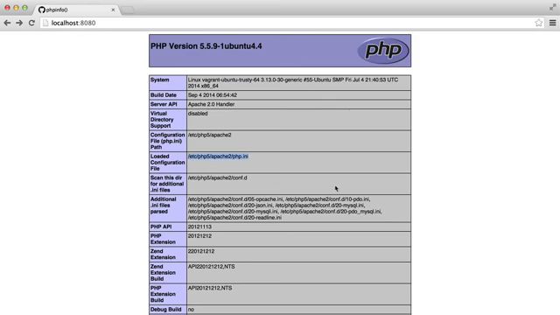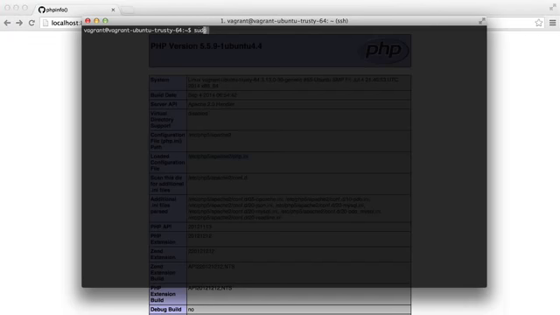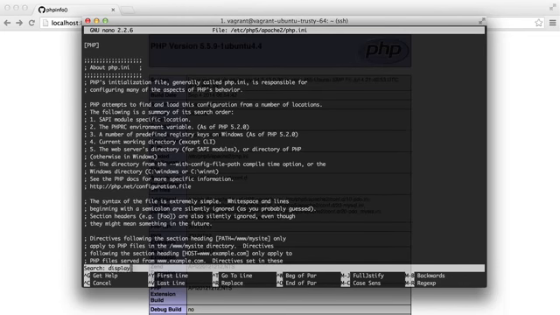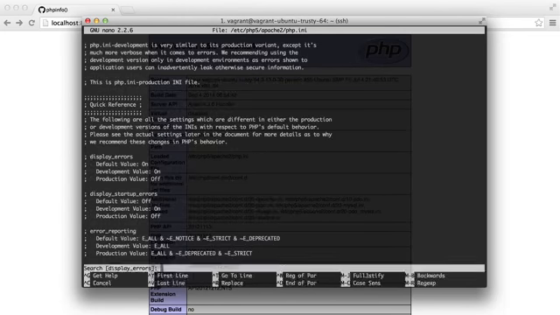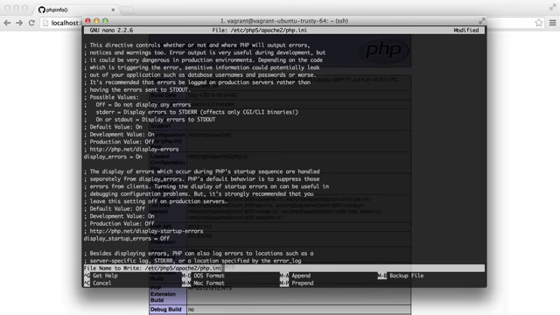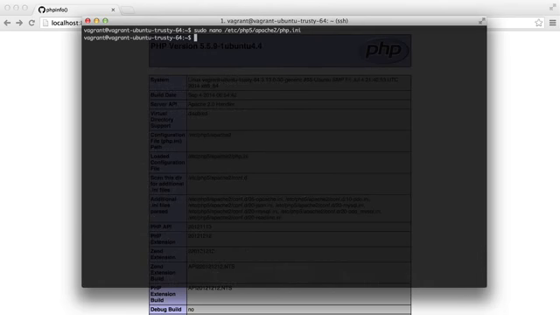We're going to copy this path, and inside our VM we're going to sudo nano this. We're going to use a search with Control W. We're going to look for display errors, and we're going to look for the next result. And here where it says display errors equals off, we're going to set that to on. Now we can write that out with Control O and exit with Control X.